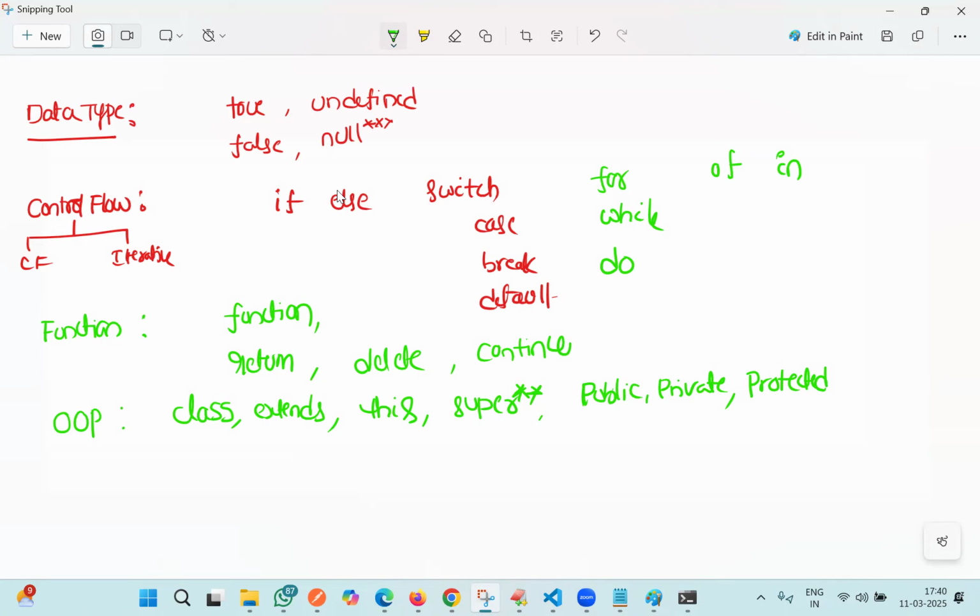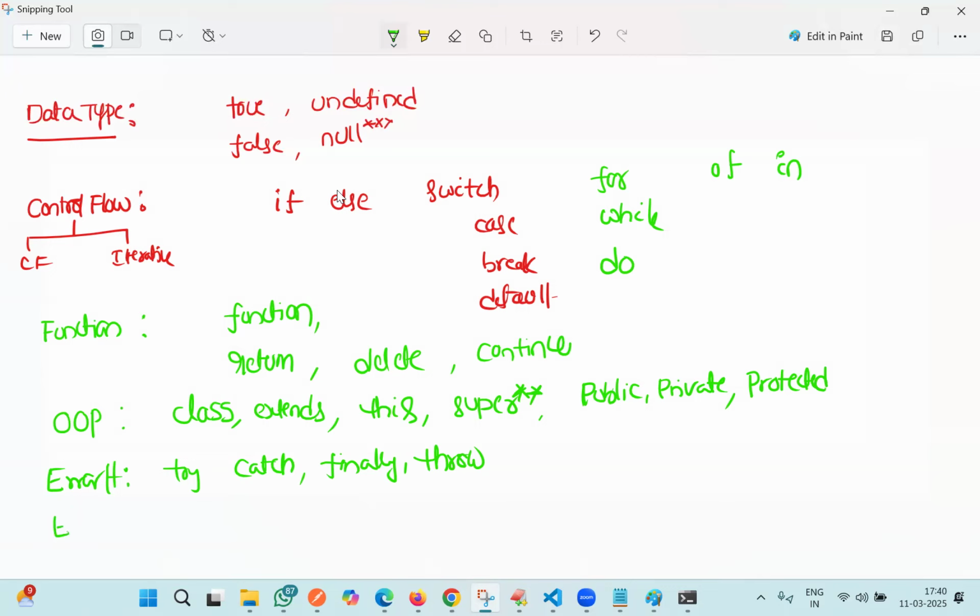And one more is there. Error handling keywords: try, catch, finally, and throw. These are the error handling keywords.